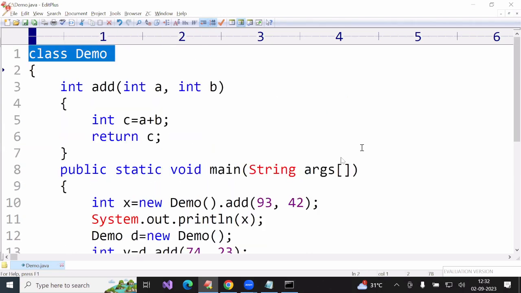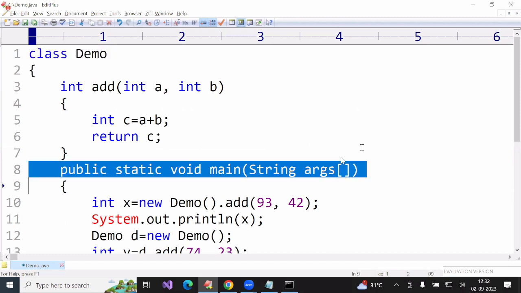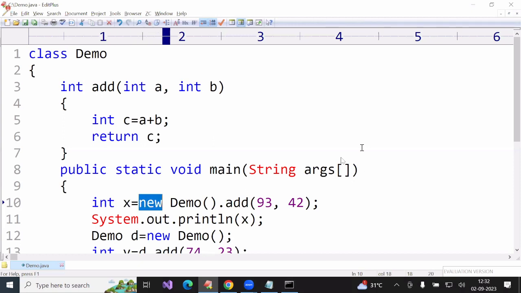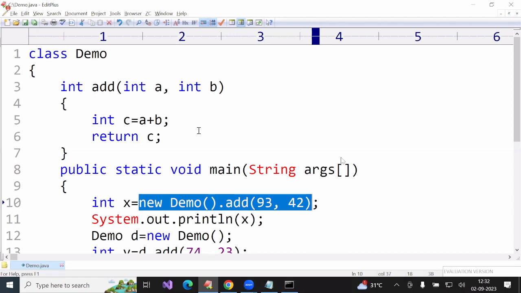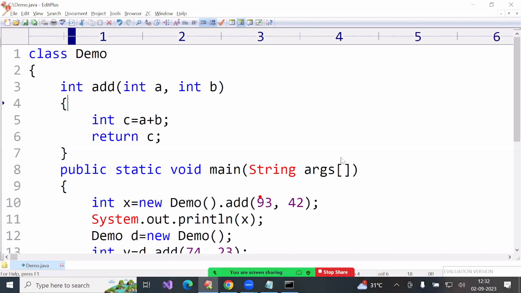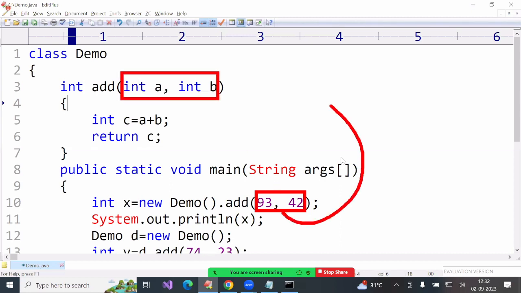Demo class loaded, open brace executed, main method called, open brace executed, here object created, with that object add method called. Then what will happen is this 93 comma 42 copied in A and B. So like this it comes. Then it will become int A equal to 93, int B equal to 42.